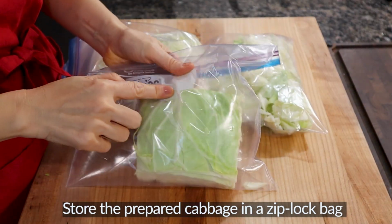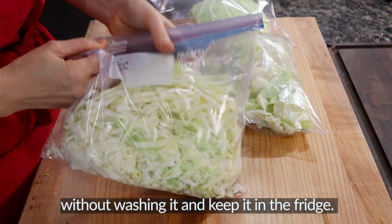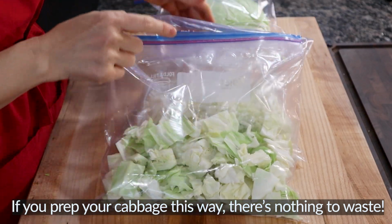Store the prepared cabbage in a Ziploc bag without washing it and keep it in the fridge. When you are ready to use it, simply wash it and cook. If you prep your cabbage this way, there's nothing to waste.